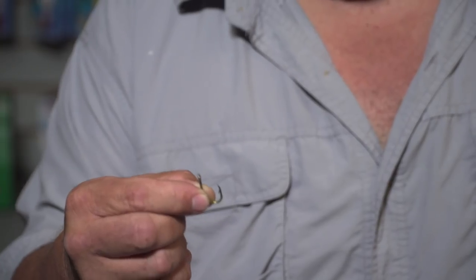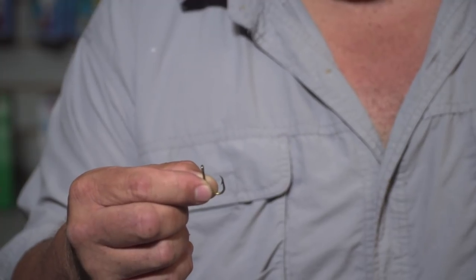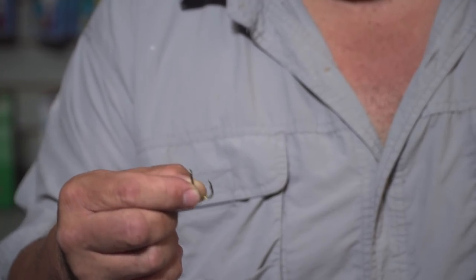Normally you think you just need one size hook because you're going all the way to the bottom, but really some of these fish have such small mouths that you have to really downsize your hook. Don't worry about the line or anything, just the size of the hook. And what I mean by that is for the whitefish, on this episode we catch a lot of whitefish, downsize to like a size 2 live bait hook will work out really good. I know a lot of you think that's kind of small. Some of these whitefish get pretty big, but you need a smaller hook to catch the whitefish.